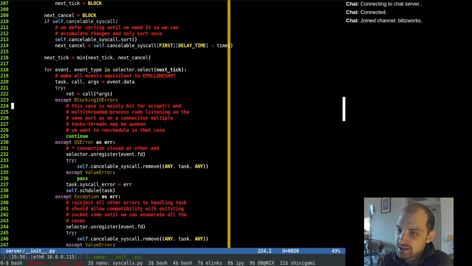And it's up to them to coordinate which one is actually going to accept the connection. If you call accept in both processes, there are cases where you'll actually get a blocking IO error, as long as the sockets are non-blocking. If it's blocking, what will actually happen is even worse, because if they're both processes with asynchronous code, one will suddenly go from executing everything in a non-blocking fashion to blocking.